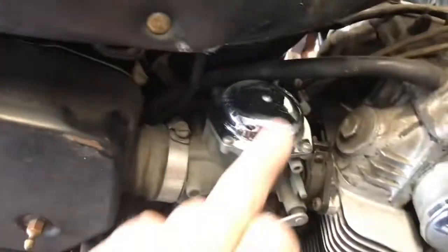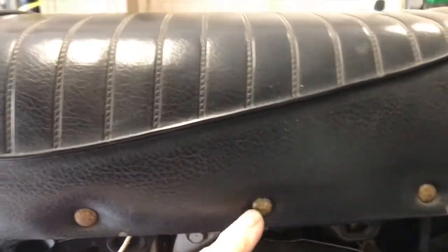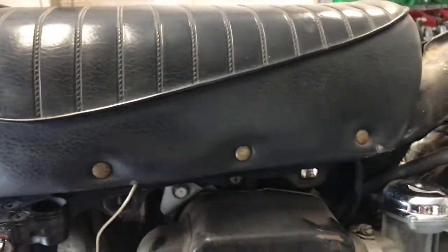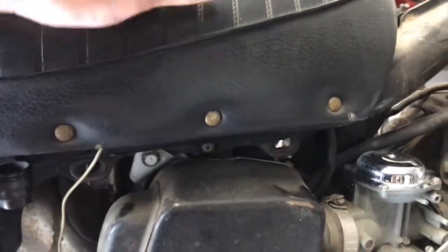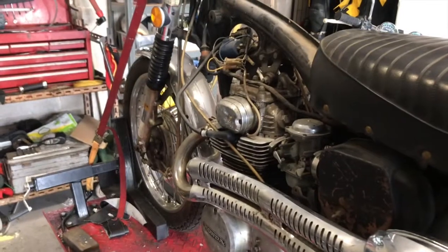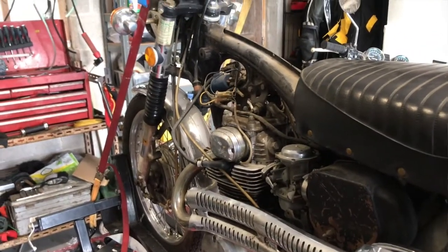You can see I've given the carb top a wee polish. That's quite nice. The seat, the rivets are all quite corroded, and I know it sounds like a tiny thing, but you can buy these for nearly nothing. Just a few pounds will buy you lots of them. So I'll put some new rivets in there and clean the seat up, and you'll be amazed what a smile that puts on the bike. So one way or another, not too discouraged. So let's get a battery on it and see what it does. Speak to you in a wee while, guys.